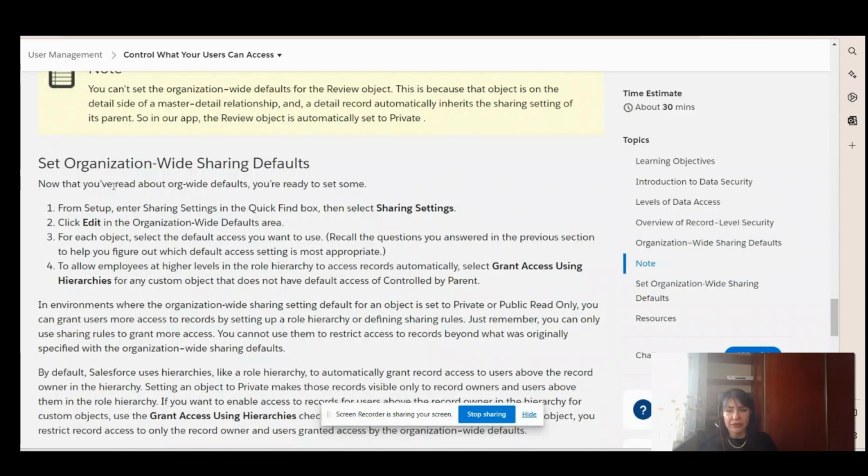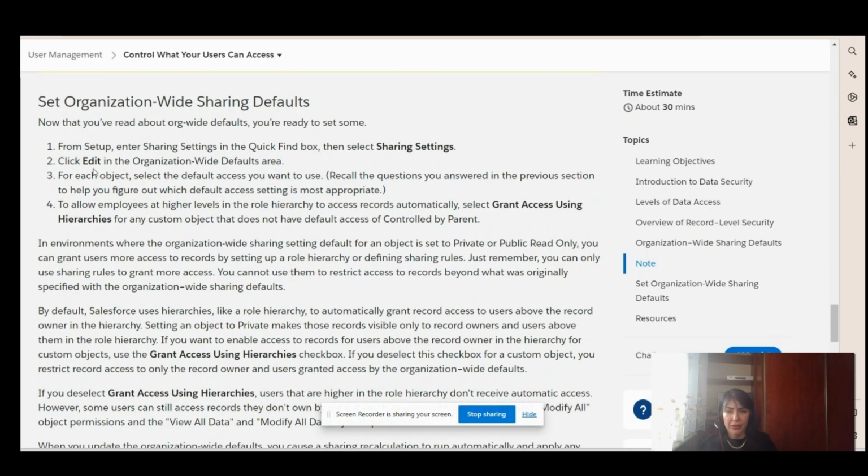Set organization-wide sharing defaults. Now that you've read about org-wide defaults, you are ready to set some. So you need to go to the quick find box, then select sharing settings, and click edit in the organization-wide defaults area. For each object, select the default access you want to use.